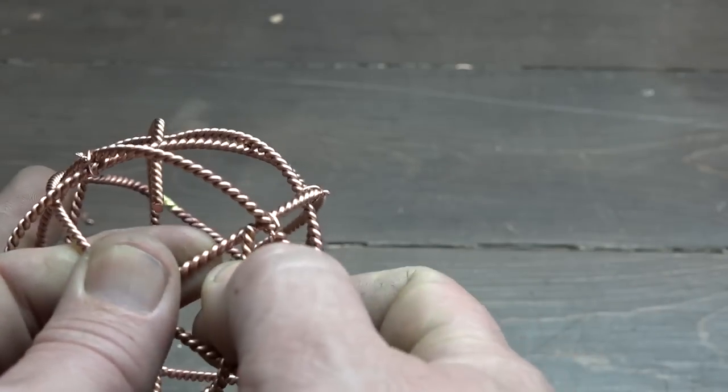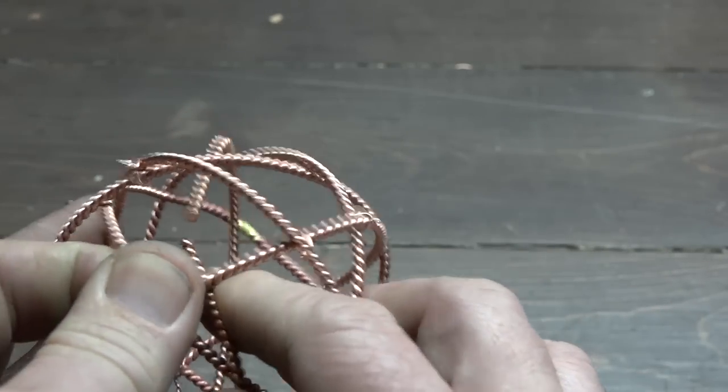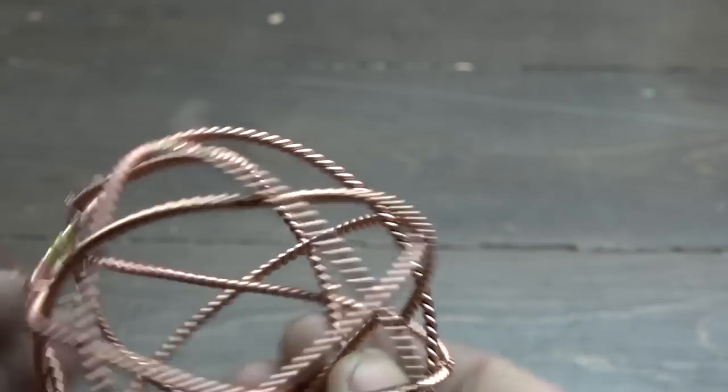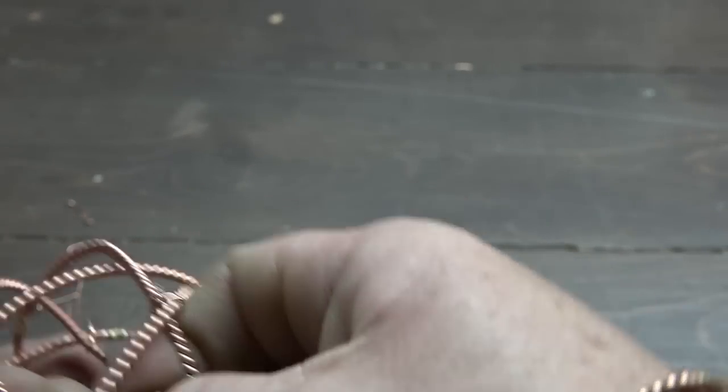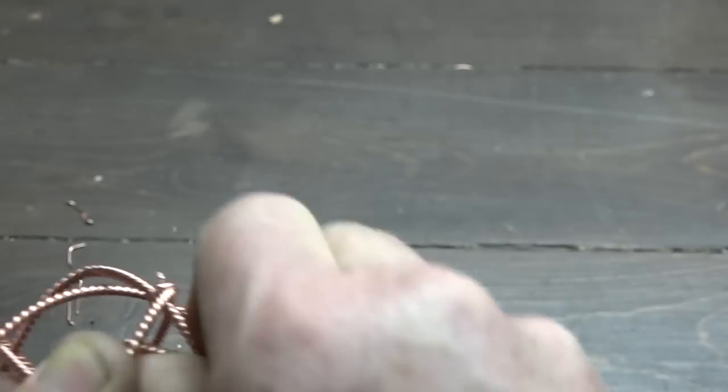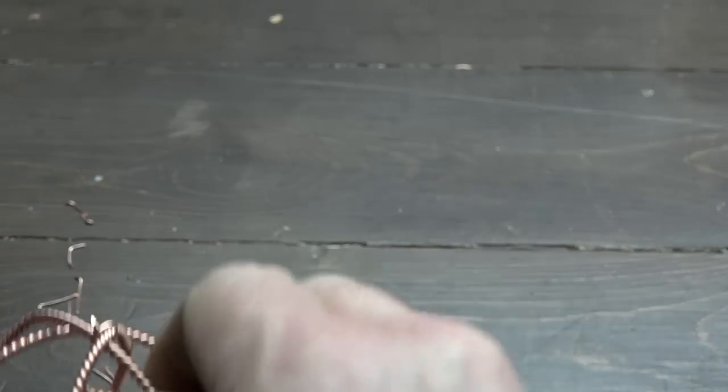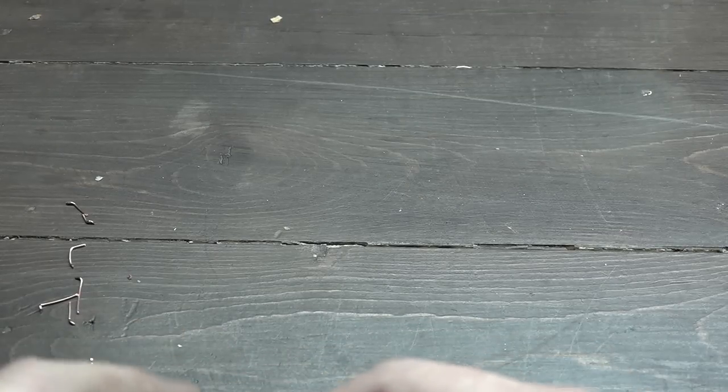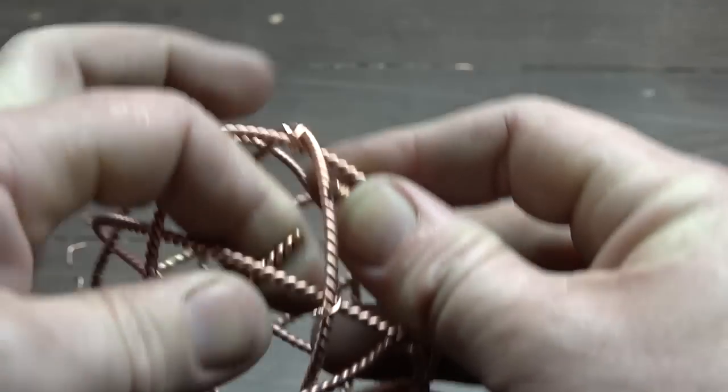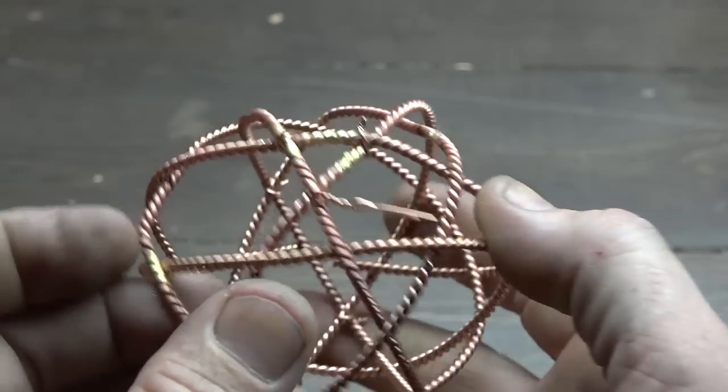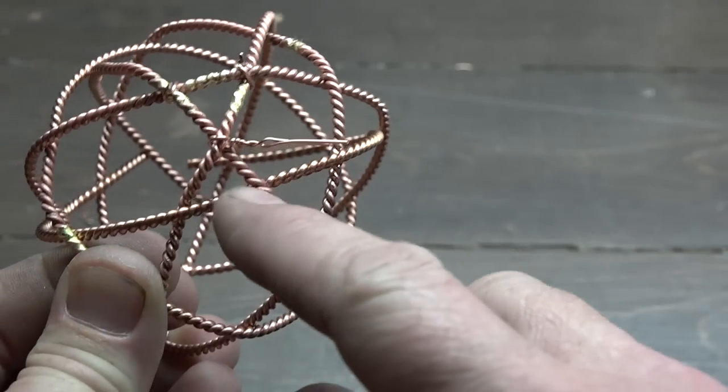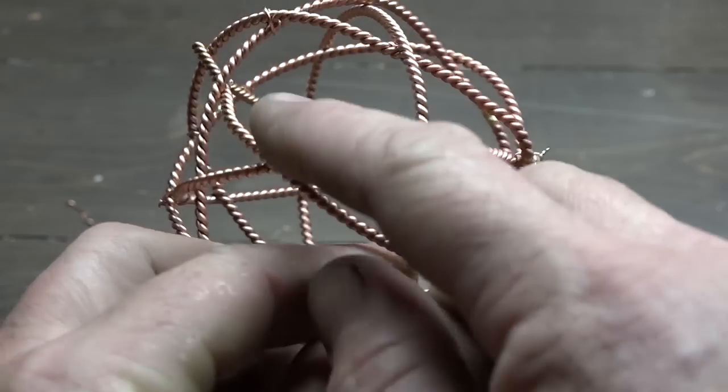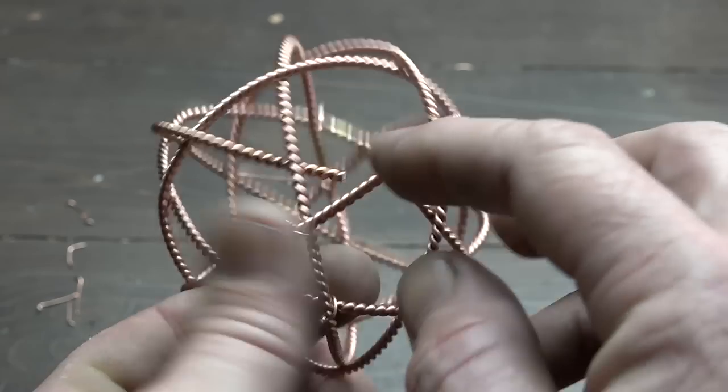It is very interesting that when I first started putting together the 177 megahertz Gaia spheres, when the sixth and last wire came together there was oftentimes some very interesting things energetically that happened. In the beginning it was always a wayward that would come in, I don't know if they were just attracted to the light or what it was, but on the completion of the sixth wire is when you are completing the energetic tool.